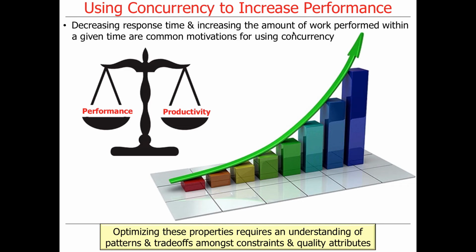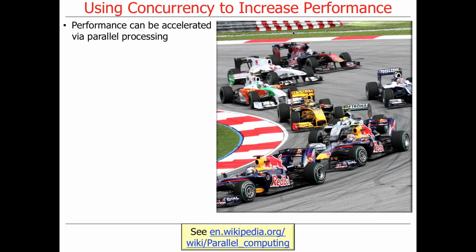Sometimes to make things faster, you might compromise on legibility or understandability by perhaps using a lower level language like C or assembly code. Other times, if you use the right frameworks and the right type of infrastructure, you can get both things. You can get very fast performance and easy to understand. But there's almost always trade-offs between these different constraints and quality factors.